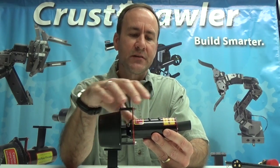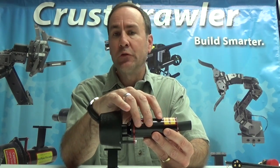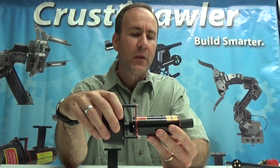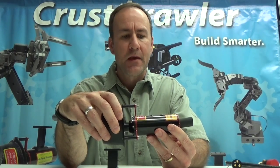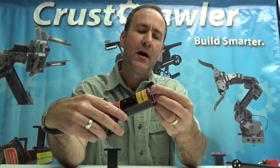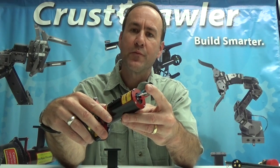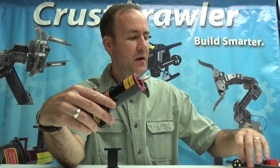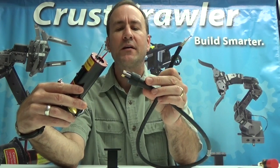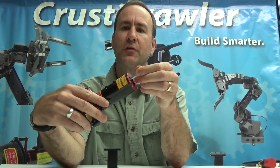Moving towards the components of the body, we have all aluminum components — everything is stainless steel and aluminum with a type two hard anodized finish, providing outstanding corrosion resistance in both salt and fresh water. At the back of the thruster, removing the connector, there are three wires which during manufacturing are pre-insulated and pre-waterproofed. All you have to do is make your connection with either our Seacon connector — a Seacon 3-pin wetcon connector — and we supply a sealing kit for you to seal up your solder connections.